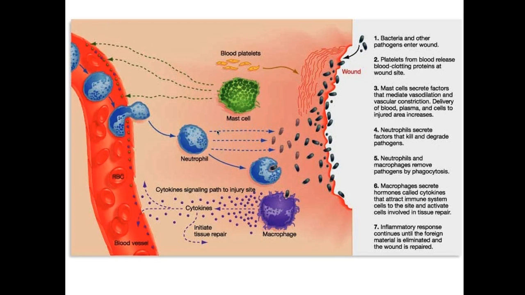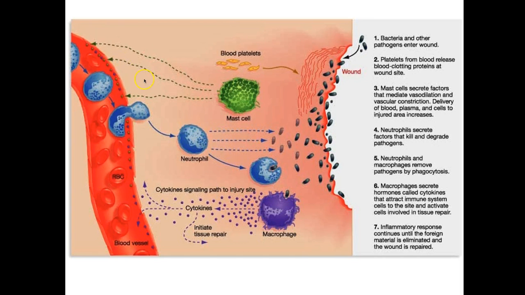in there as well. But you could see that right here a wound has taken place, and the black little guys here are representing the bacteria. And so the platelets are going to come in order to start to clot up the blood vessels that were broken. And then our mast cells are going to start to release those chemical mediators. And that will cause these blood vessels nearby to increase their permeability and also vasodilate.